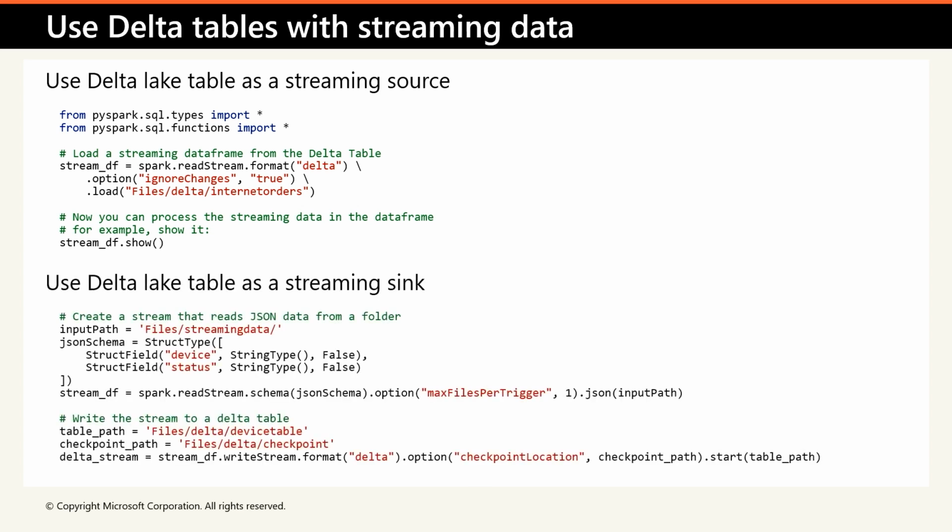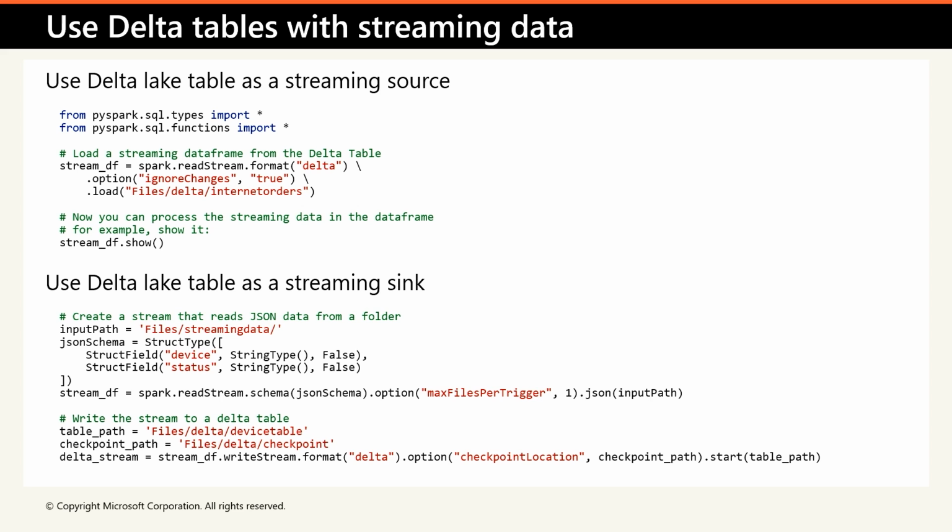No problem, detectives. In the following PySpark example, a stream of data is read from a JSON file in a folder. The JSON data in each file contains the status for an IoT device, so the fields that we're collecting from the JSON file would be device and status. New data is added to the stream whenever a file is added to the folder. The input stream is a boundless data frame, which is then written in Delta format using the write stream method to a folder location for a Delta table.